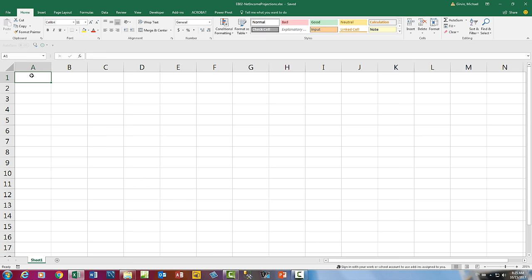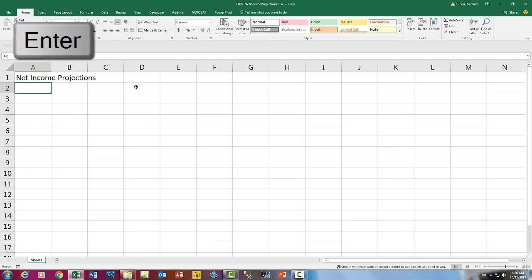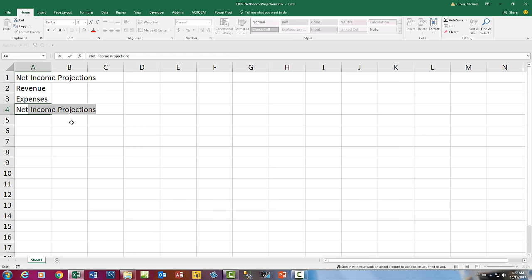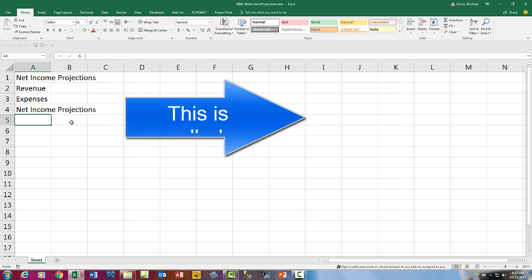Now, the very first thing we're going to do is type net income projections. And now I'm going to hit Enter because I'm going to enter my labels into this column vertically. Now we type revenue, Enter. Expenses, Enter. Net. Now, the one thing you want to avoid, if I am not paying attention, if I type net income and then hit Enter, oh, look at that.